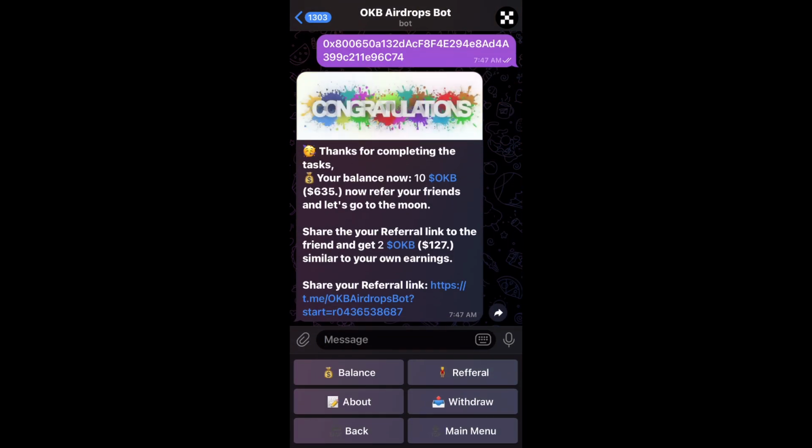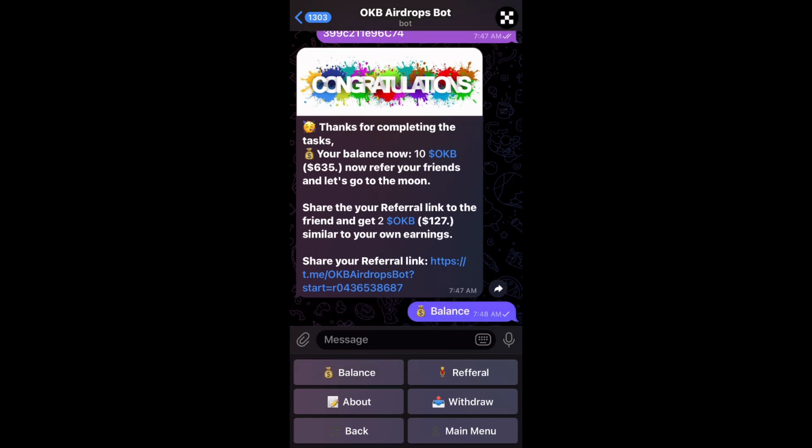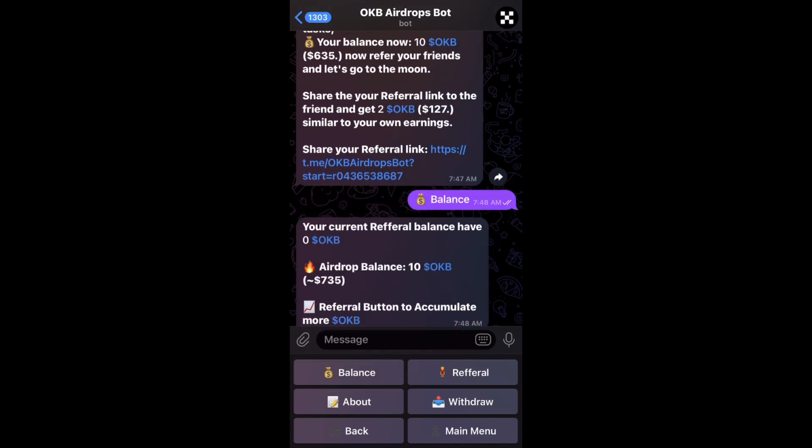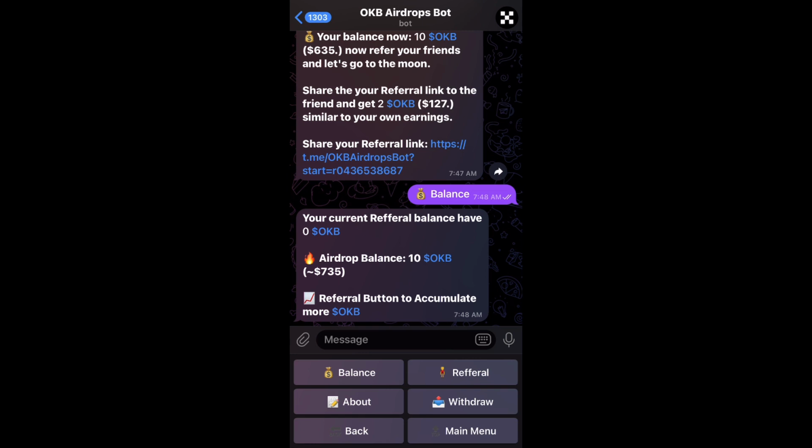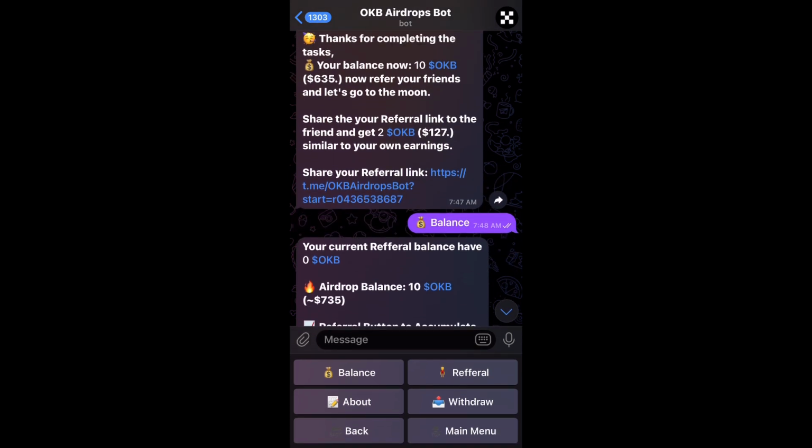So below here you are going to see your referral link. Share this with 5 people so you can be eligible to withdraw your token. Right here you can click on withdraw, and when you click on it, they're going to tell you that the token is going to be distributed after I think 48 hours or so. So you have to be patient. Make sure you use the opportunity to get more people to use your referral link, and with that you can make free money. That's what we teach right here.